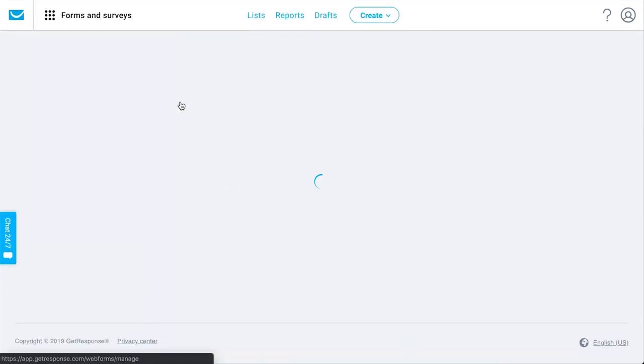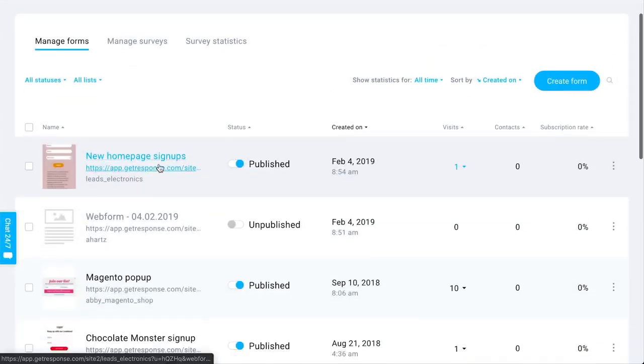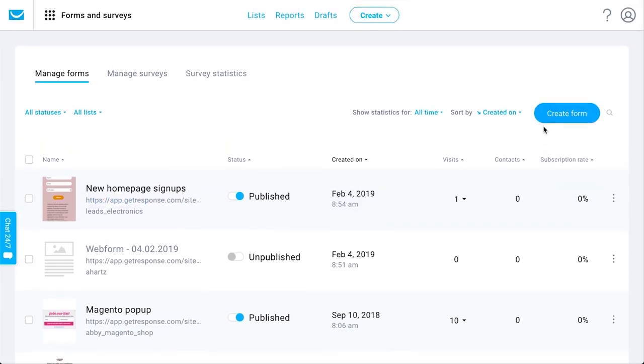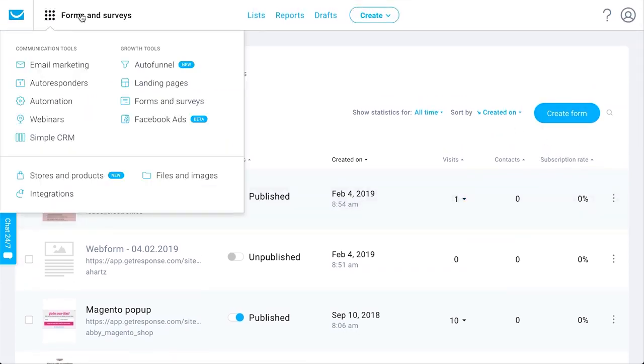You can use a sign-up form. Sign-up forms are what you would put on your website to get additional sign-ups on your homepage or on your blog. You can create the sign-up form here and use JavaScript to actually post it to your website.